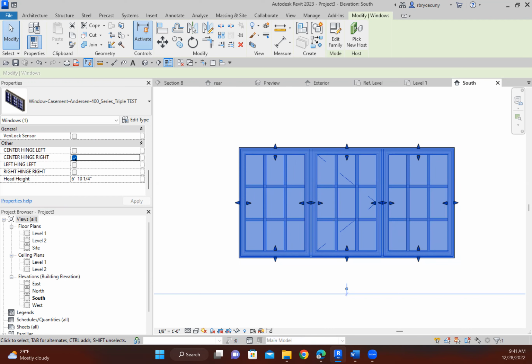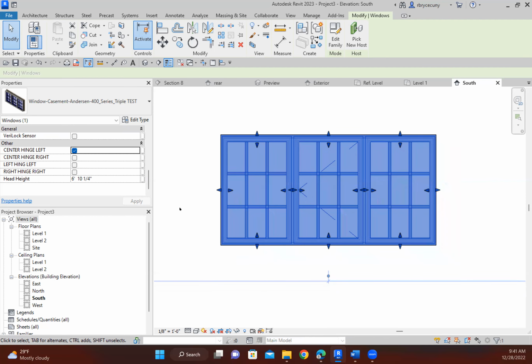And if I don't want that, it gets rid of it. And I do want this, so maybe I want it hinged on the left.